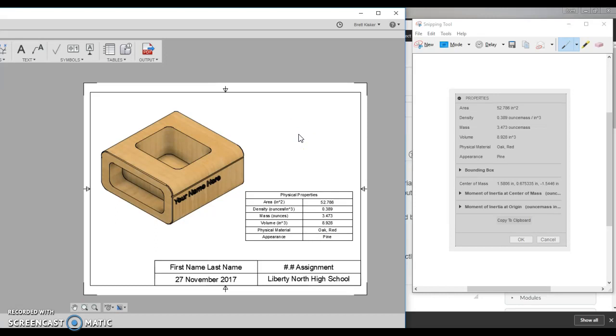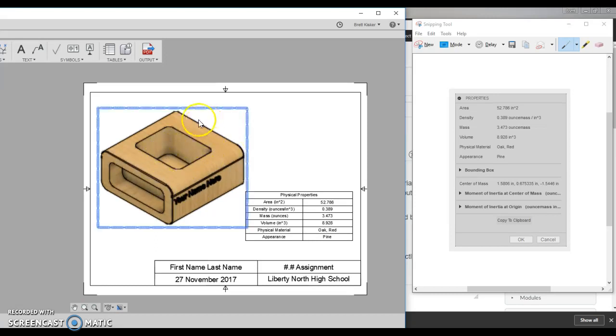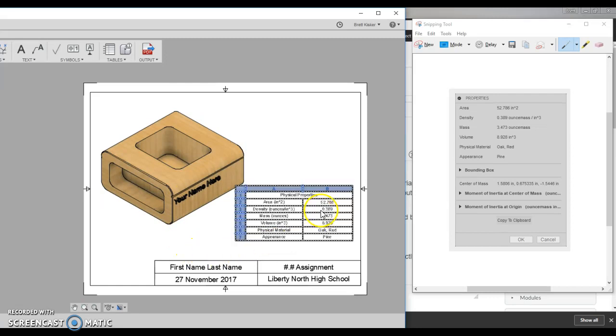So we only have a couple of things left to mention. First of all, you are doing this on your own with dial calipers, which means your measurements could be close, so everybody should have an area relatively close to 52. Everybody should have the same density because we're using the exact same physical material of red oak, but your mass may be slightly different, probably somewhere in the neighborhood of 3.5. Your volume could be slightly different. Somewhere just under 9 would be probably about correct, okay? But if your numbers vary slightly, I want you to type in the numbers that you actually get from the table. I'm not concerned about whether they're exactly correct or not. That's not the point, okay?